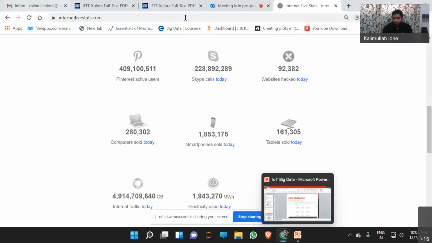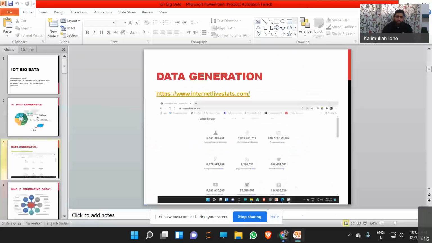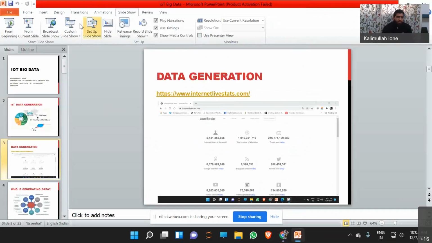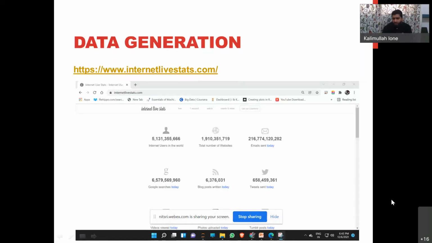And I inserted this slide yesterday, at 6:43 yesterday evening. This was the number of users globally. So when we have this huge number of users on the internet, we must see how much data we are producing globally.